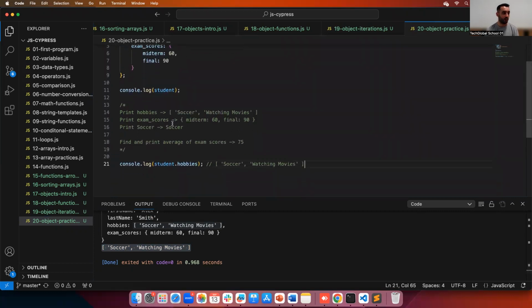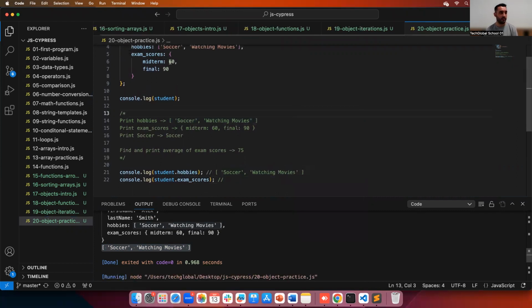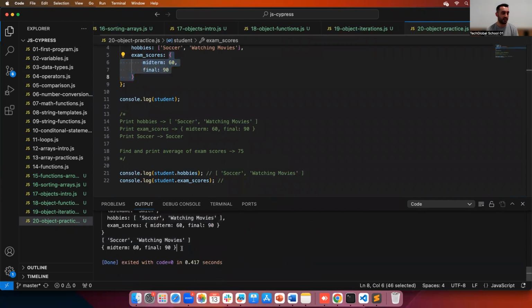And also I would like to get exam scores, which is the same. Instead of hobbies, I will just put exam scores and I will get exam scores as an object. Even though it is an object, it is still the value for that key. So accessing this is exactly the same as accessing any other key. It doesn't matter.